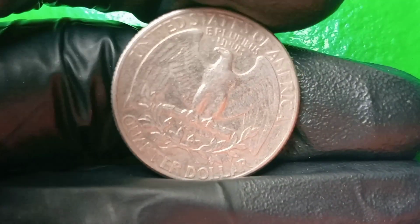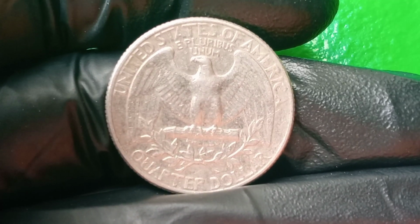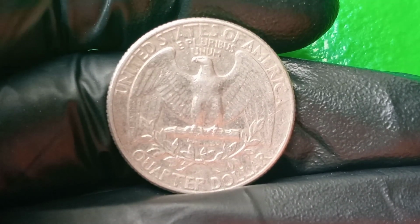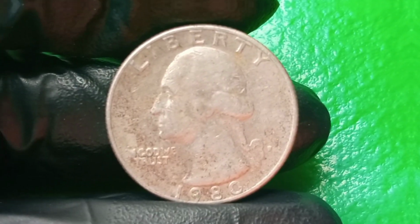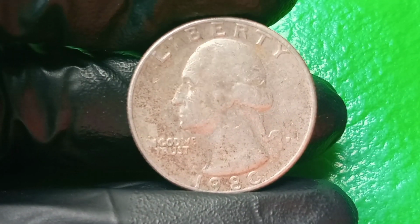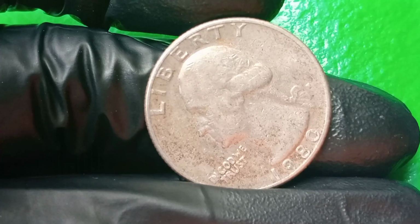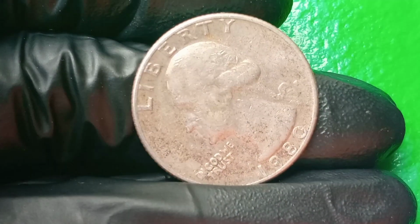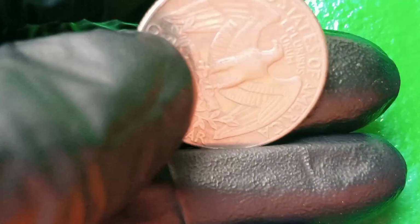This off-center strike adds an aesthetic uniqueness that appeals to collectors, who often seek out coins with imperfections or variances as they tell a story of the minting process. Yet the most significant reason for the soaring value of the 1980p $quarter coin lies not just in the off-center alignment but also in an additional series of remarkable errors that have surfaced in the years following its release, including the doubling of certain elements of the coin's design, a phenomenon known as double die.